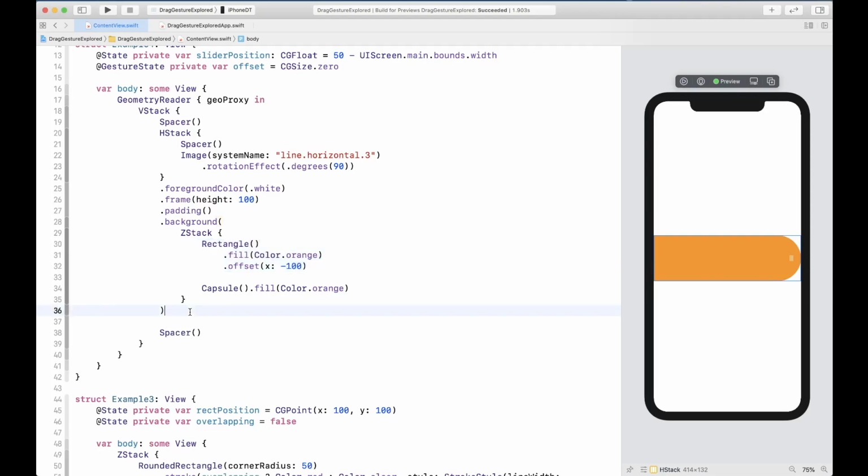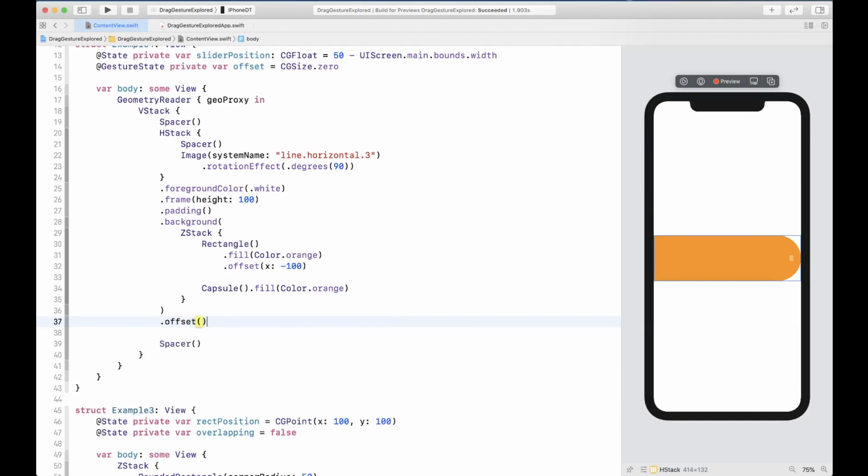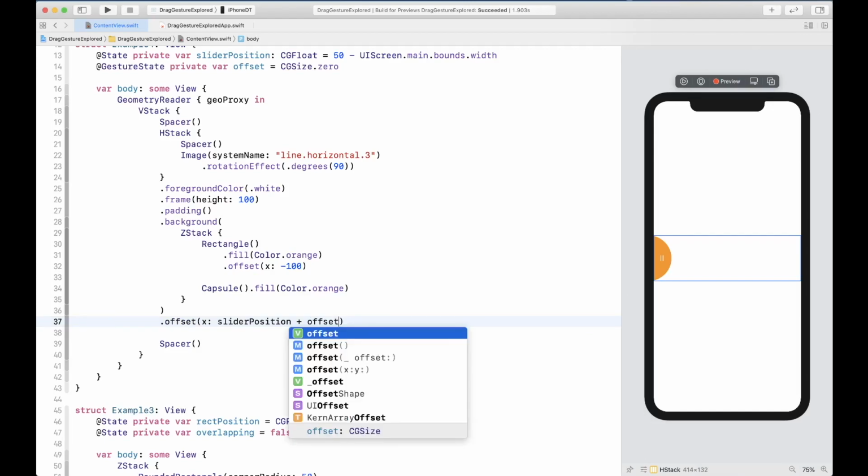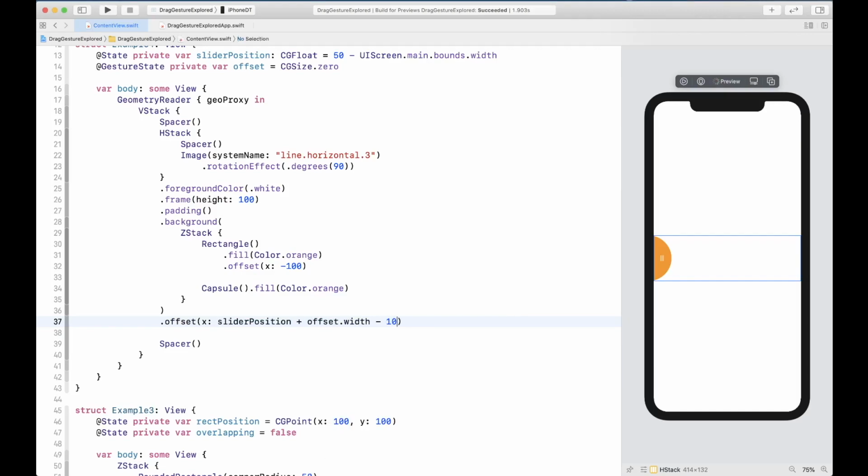All right. Now, with the background set, we're gonna set the offset, and this is where we're gonna restrict our drag to be only in the X direction, by saying that we only move the slider position in the X direction. So we're gonna say slider position, whatever it is, add the offset property that we have created, .width. Keep padding of 10 points from that. So as you can see, our view has been dragged out of the screen, and if you want it to be a little bit more hidden, then you can increase this value, or you can actually remove this, and it's gonna look like this.